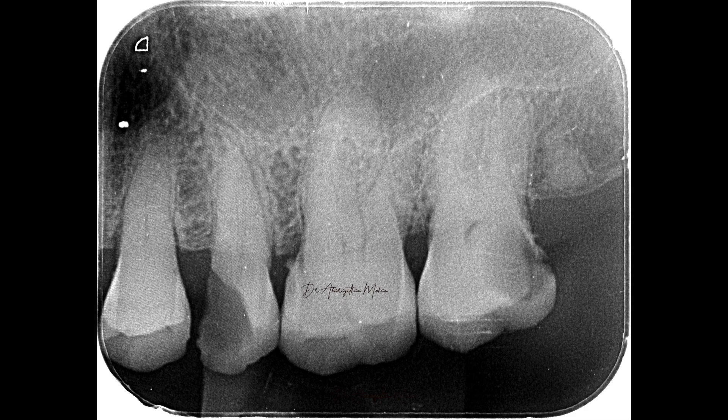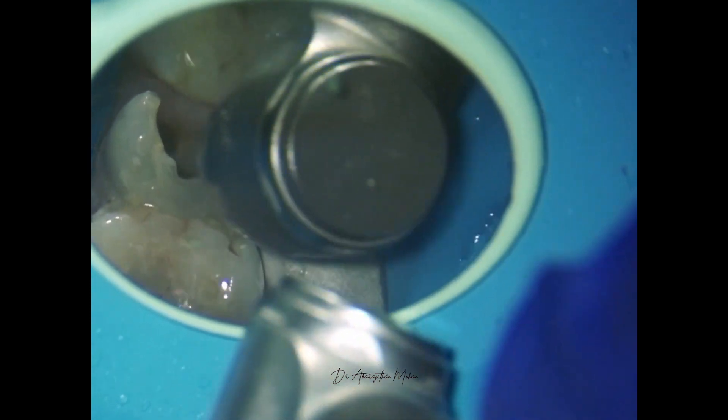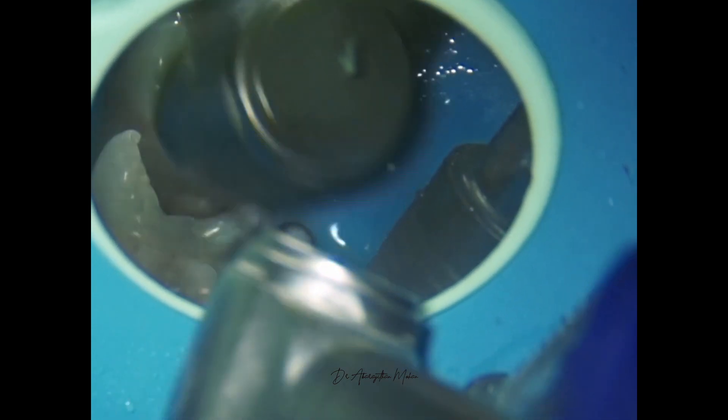In this particular scenario, you can see we have a maxillary second molar which requires endo, and you can see the pulp chamber is completely sclerosed — we do not see a nice and big pulp chamber. I would rate this case a little difficult. Upon isolation, when I begin my endo with the conventional airotor bur, you can see the airotor burs are pretty short in length and the head of the high speed handpiece is blocking my vision. This is dangerous because the height of the pulp chamber is too narrow.